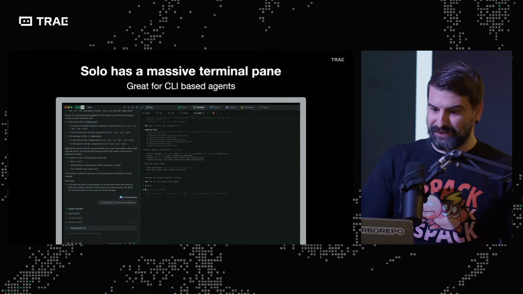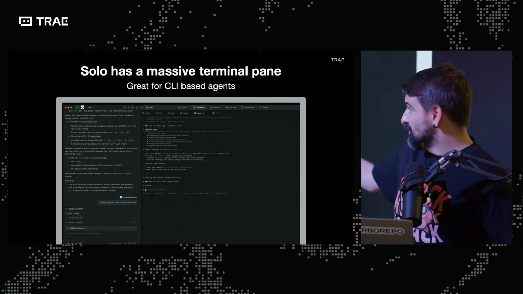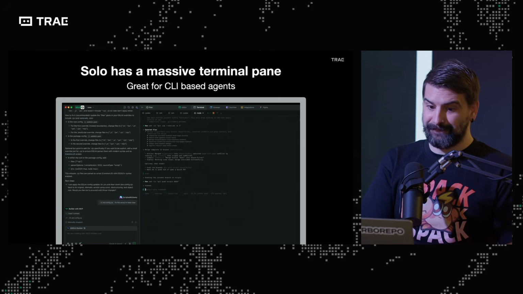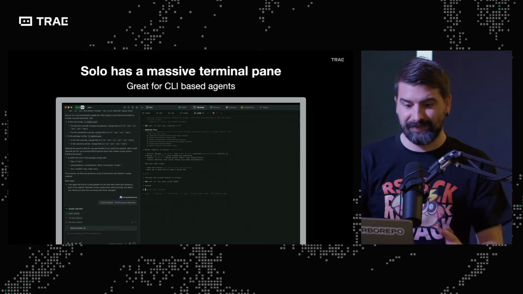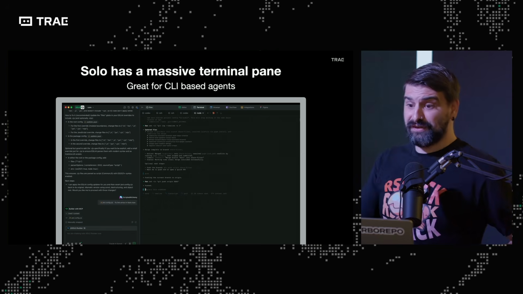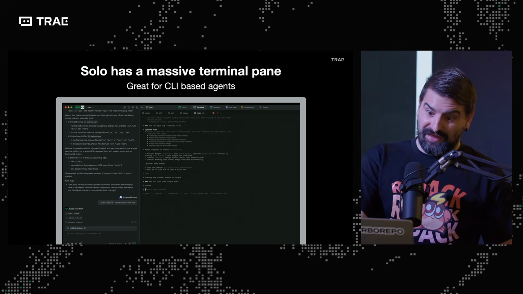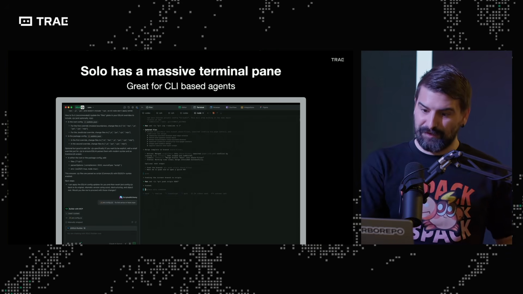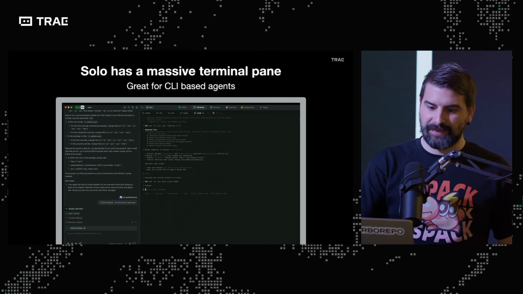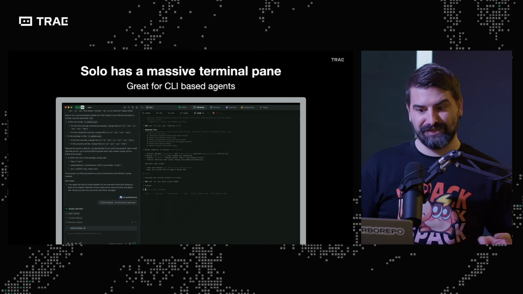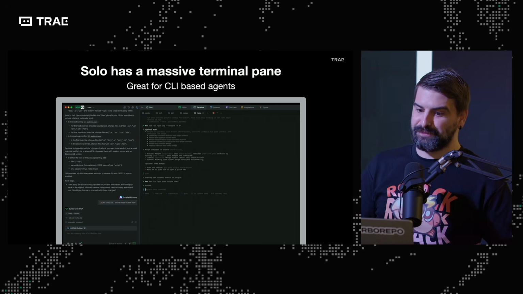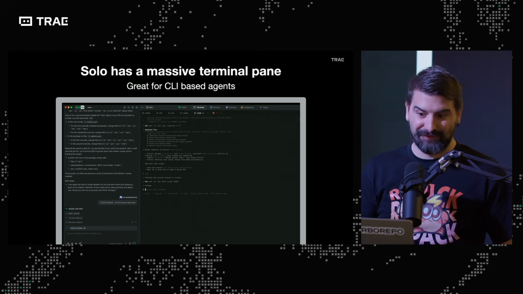So what's really important to me in this kind of world is real estate, especially for the terminal. In the case where I want to use, say, my TRAE Solo chat, but then I might want to use a CLI chat as well, the terminal, I absolutely love it, because now I have this big real estate, yet I can still hop over to the editor, copy a file path, and drag it back in here. It's a lot more convenient since most of my time is spent talking. So the layout is probably one of my favorite things to just have available.